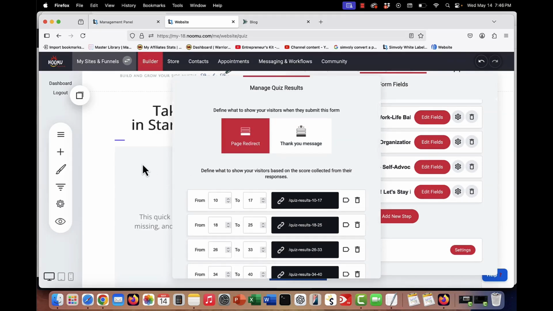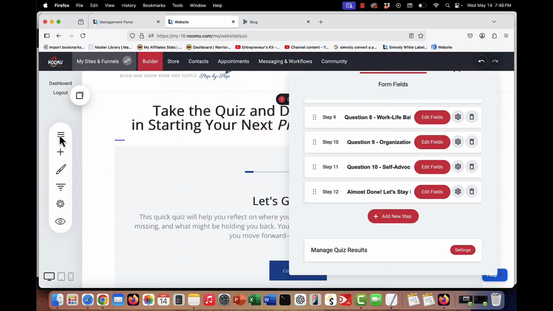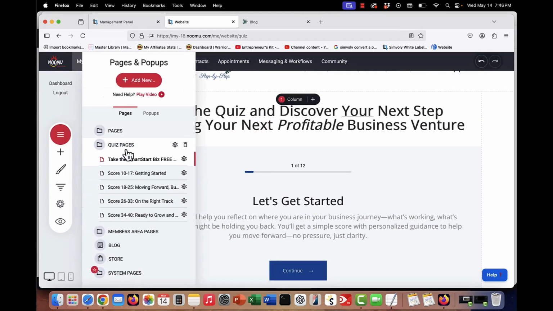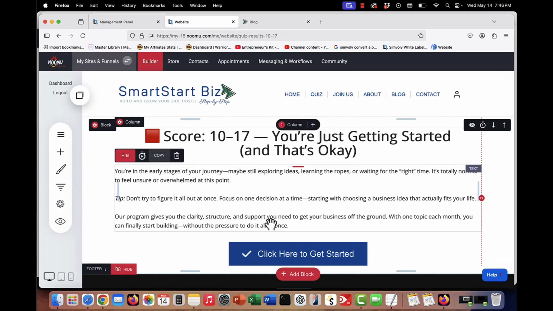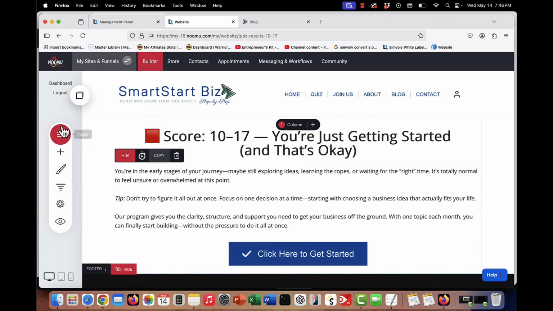If you want to look at these pages, you can change the score levels, but I think they're pretty good. You can go under pages again, and you're in the quiz pages, and then you can see the score 10 to 17: you're just getting started and that's okay. So it's an empathetic message too. It gives them a little tip and then it says our program gives you clarity, structure, and an invitation to the membership.